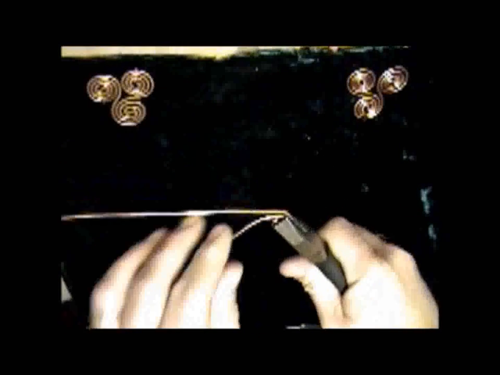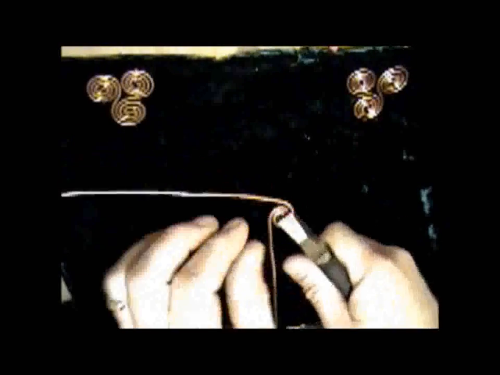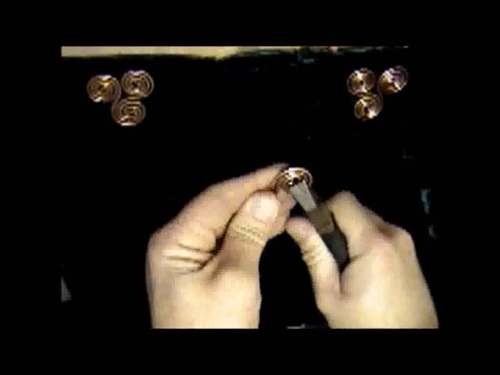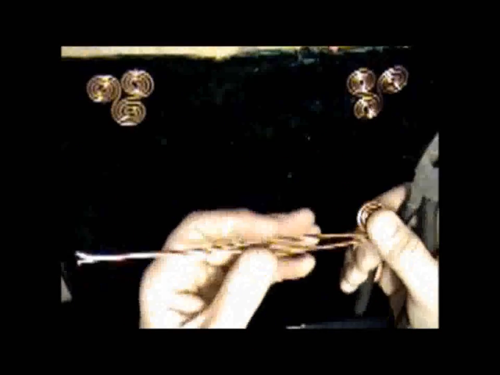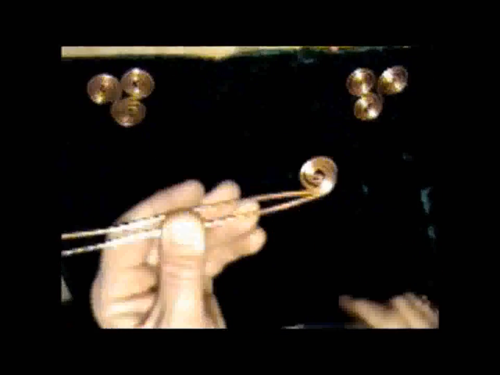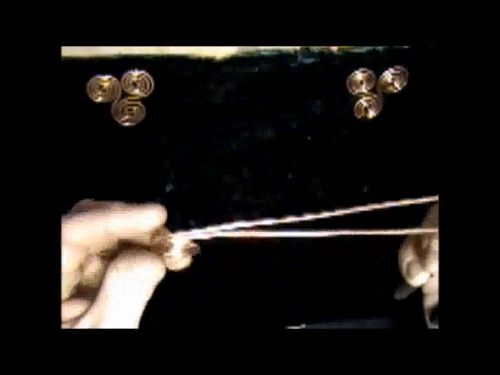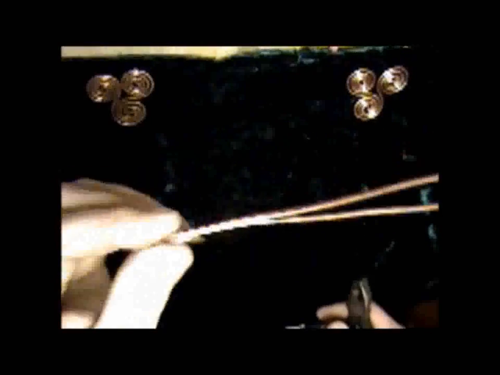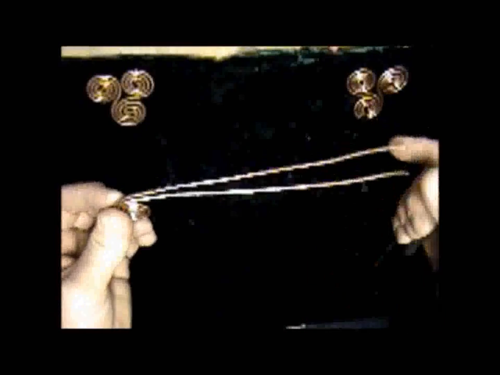Now then our long leg, we are going to keep wrapping it over until it is in the same direction as our shorter leg. And you will notice that it has gotten a little bit shorter because it has a farther distance to go around. Now from here we are just going to follow one around the other and we are just going to keep spiraling them around the center. And you will get a feel of how far to go with these. And I usually go until they're about even.